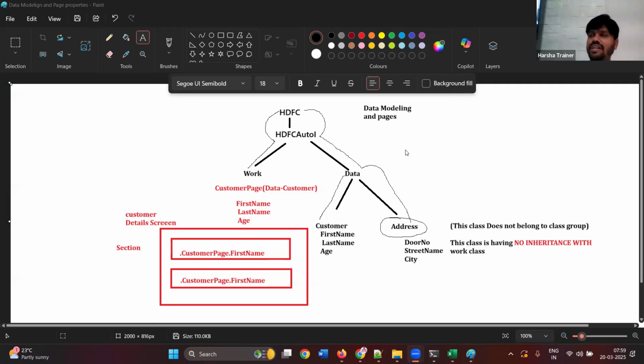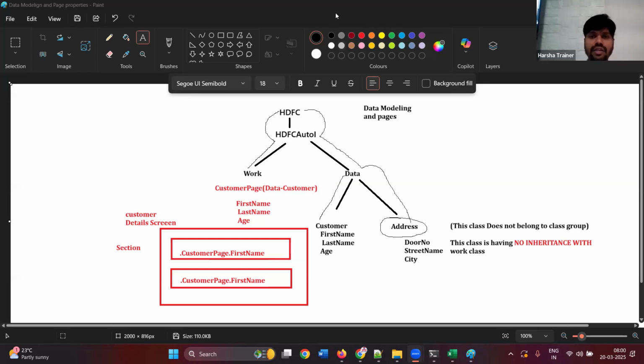That is not child and parent, that is not inheritance. Technically speaking it is okay, but the system will throw an error. This class will not be recognized at the higher level. There is something else called a ruleset, and that failure you will face. If you create properties here and a page in HDFC Auto, obviously you will access them by using pages. Anywhere you can create a page, referring to any class.